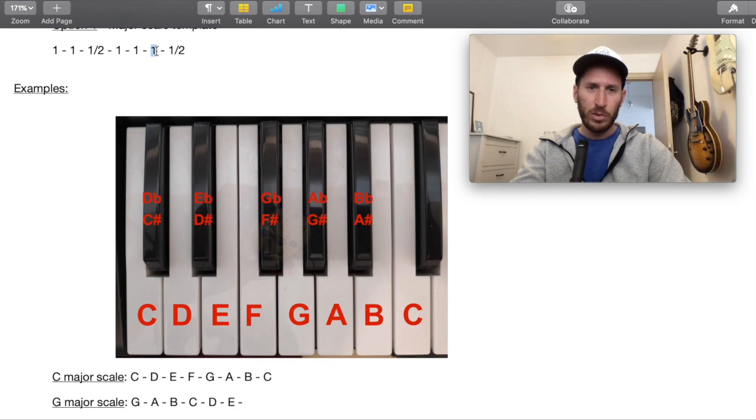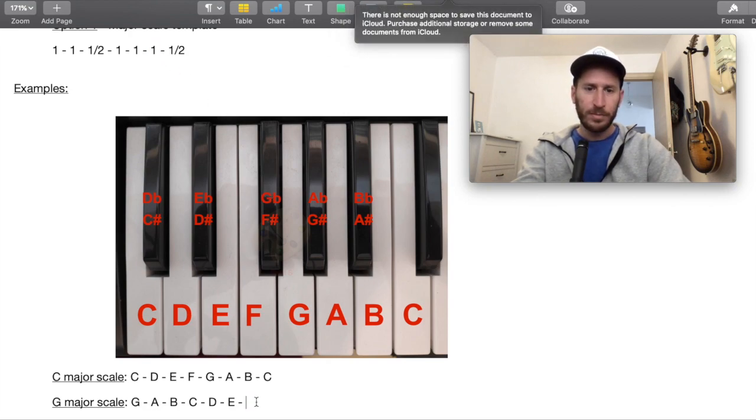And now another full step. A full step from E will get us to F sharp. Okay, from E, a half step would get us to F, and another half step would give us a full step like the template asks us to, and we get to F sharp. And then another half step, and we get back to our root, to G. So the difference between C major scale and G major scale is just one note, the F sharp. The rest of the notes are exactly the same.